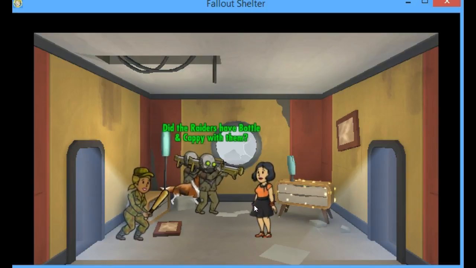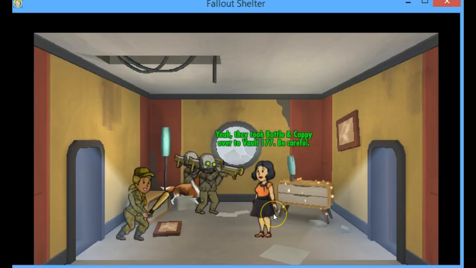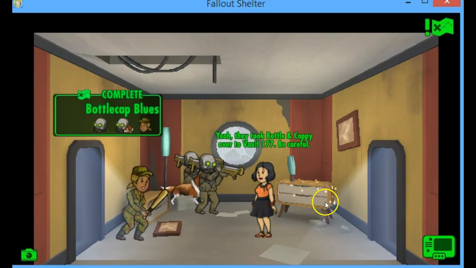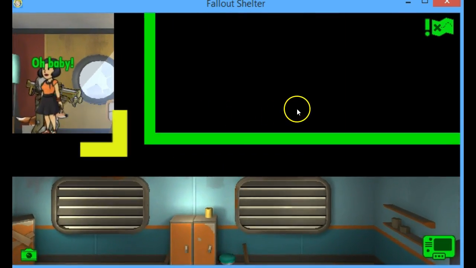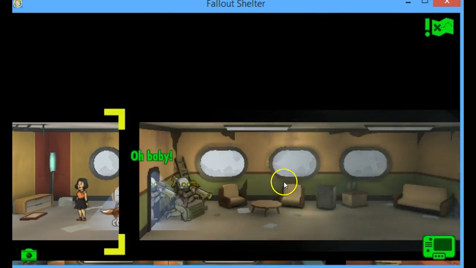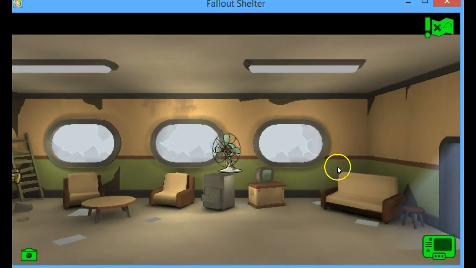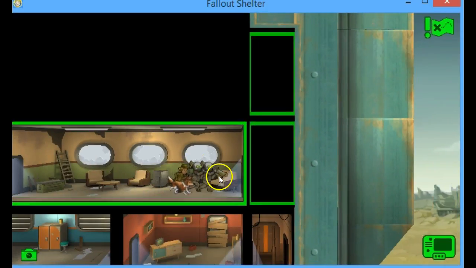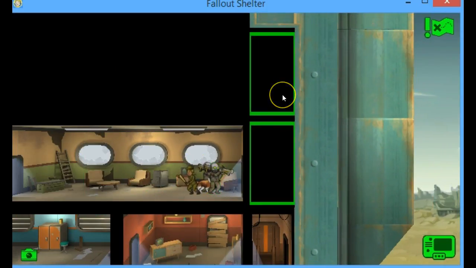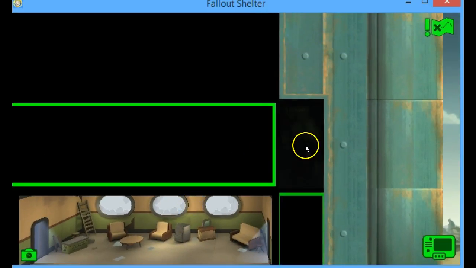Did the birds have Bottle and Cappy with them? Yeah, they took Bottle and Cappy to Vault 177. Be careful. Sorry, I missed a bit. There was just a room full of shit. But it was nothing, really. Everyone's alive. We're getting stims, so we should be able to survive whatever comes next in the next rooms. So we have two stims, so you don't really worry about having or not having stims.